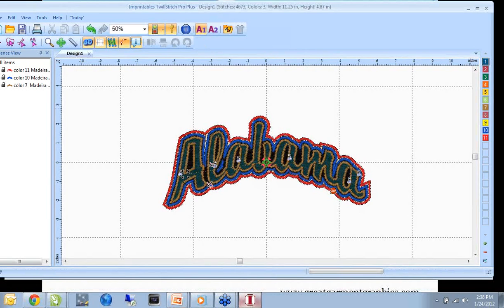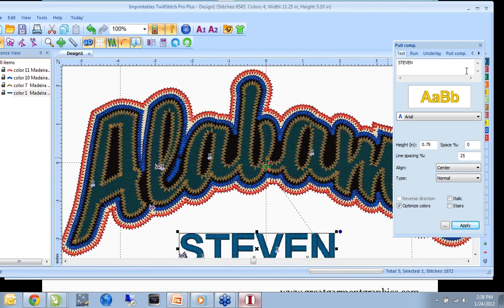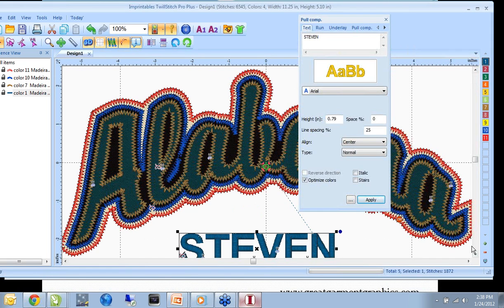And I'm wondering if it moved the fonts over to another screen on me like the other one did. Nope, there it goes. So I'll put a click on there wherever I want it to go. I've got my text box open up here, and I'll put Stephen. And when I click on apply, it's going to put my name down there for me. So let's see if we can zoom in on this a little bit. We'll go back to select and zoom in so you guys can see this. And there's Stephen right there.